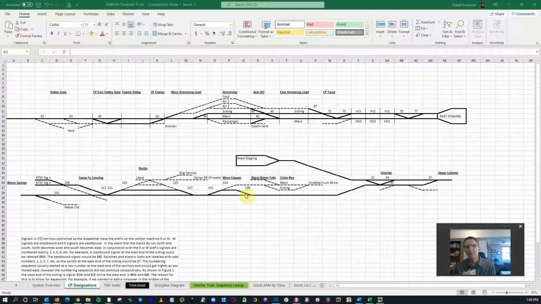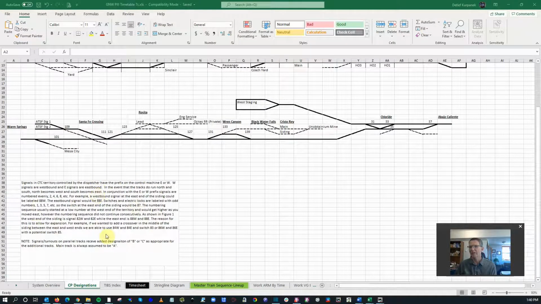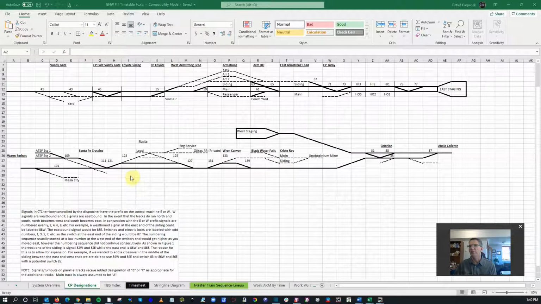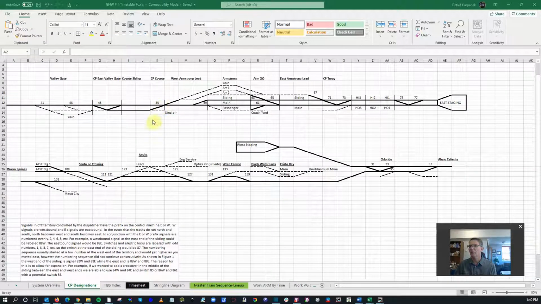Now, again, if you look at most railroads and CTC systems, they will actually use the odd numbers for the control points. And I don't know if you can read this down here, but then use even numbers for the signals associated with it. So, in other words, if I have this signal as control point here, 55, the signals around it would be the even numbers plus or minus 1 around 55. So it'd be a 56 or a 54 depending on what side it is. And that way you have those all grouped together.